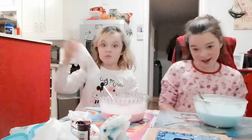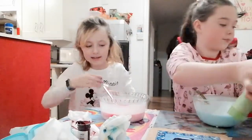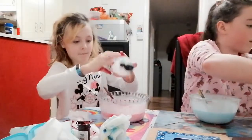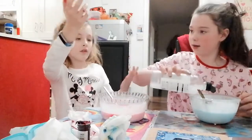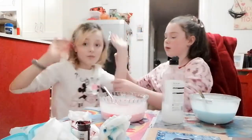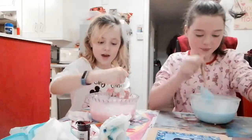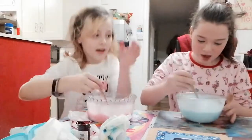Okay, guys, so we found the Borax. Now time to activate our slime. I'm going to activate it first because I've just got the Borax in my hand. This bit can get very messy, so I'm giving myself a bit of space. Oh, no. It's pink. Do you want me to help? Yes. Thank you. So, guys, I've added the Borax. It's going to activate it. You can see, like, one tick.